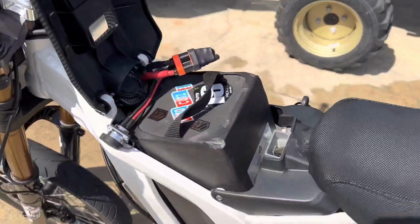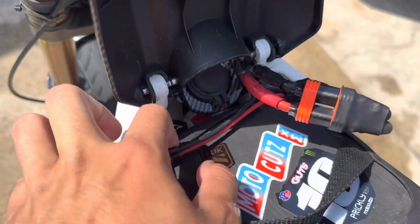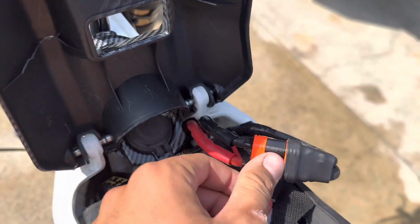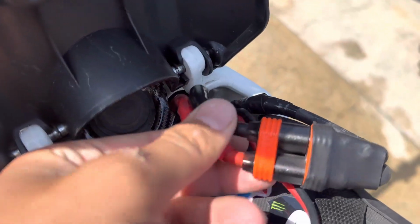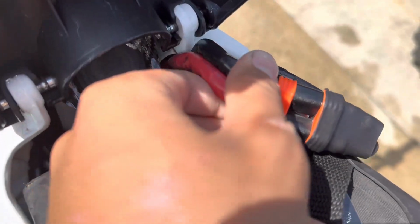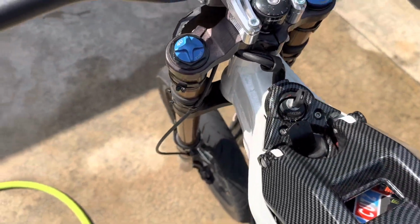Okay, so then after you guys are done, get your battery. Mine's all beat up. Put it back in. Always make sure you guys flip your breaker off before unplugging your battery. If not, sometimes it can spark, blow this thing to pieces, and then yeah, you're left with a blown cable. So don't want that. Get that all back in. Get your key. I didn't really close the lid. Turn it on.